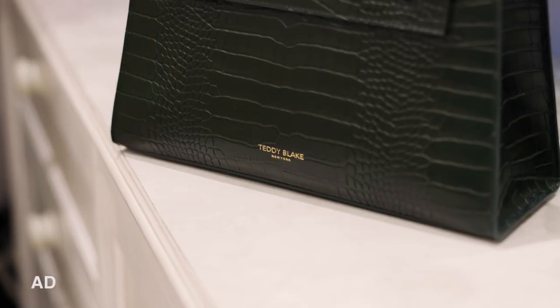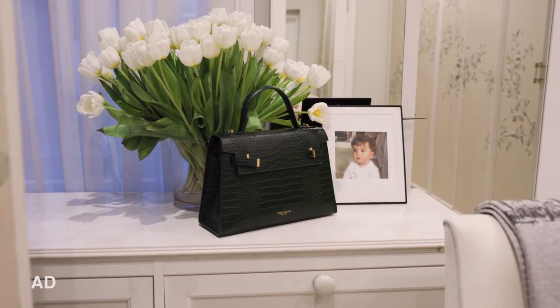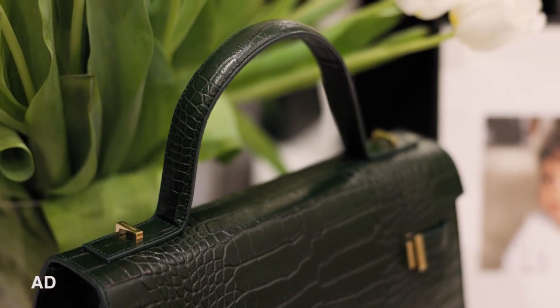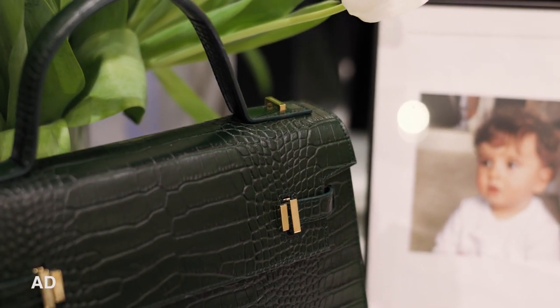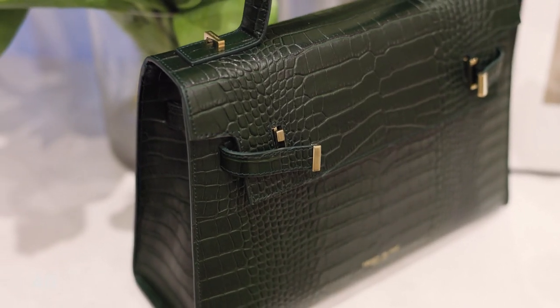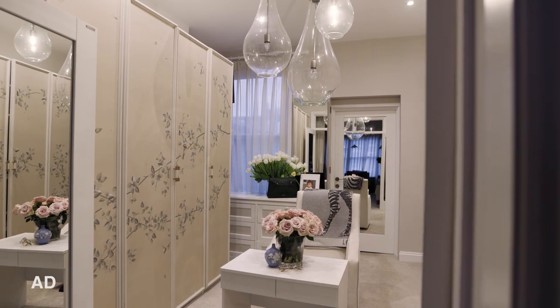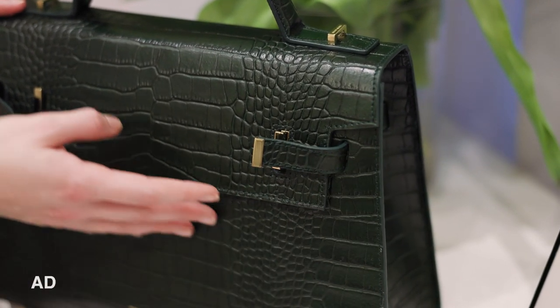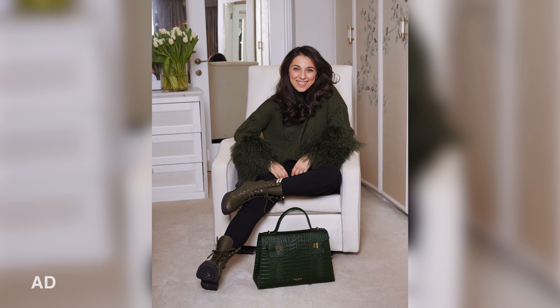For this video I'm accessorizing with a stunning bag I've just received from Teddy Blake — the Ava Croco Gold in dark green. It is just fabulous and glistens in every sense of the word. It's the perfect accessory not just for my handbag collection but also for my dressing room. I love the strong structure of the bag; it really holds its shape.